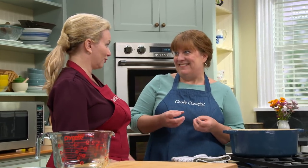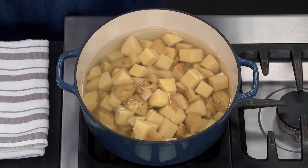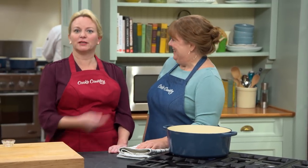Now, we had to work against our instincts here. Usually, we're trying to keep the potatoes really intact. Sure. But for smashed potato salad, we can actually cook the potatoes until they're fully tender. And that's going to take about 15 minutes on medium heat after the potatoes have come to a boil. You want to get just the right amount of fall apartability? Exactly. I'm in complete control here, Bridget. She is in complete control, and I'm in awe.